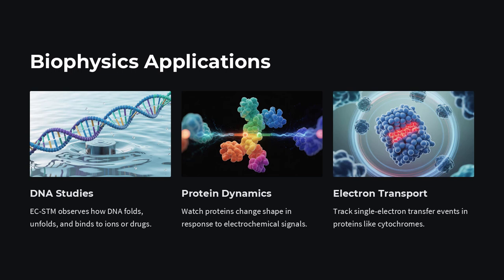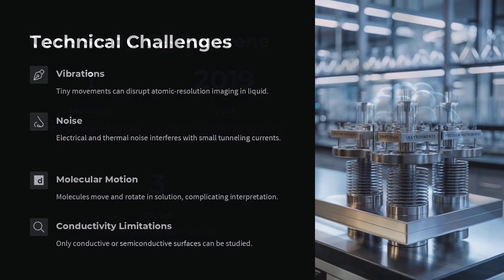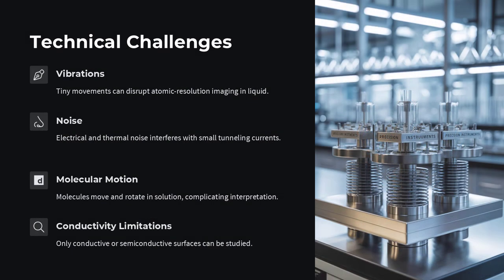These techniques have been used to study electrocatalysts at the atomic level, such as single Pt or Au atoms in fuel cells, redox-active molecules like porphyrins, which mimic the core of hemoglobin and chlorophyll, and organic semiconductors in flexible electronics where switching behavior can be tuned electrochemically. This goes beyond imaging.